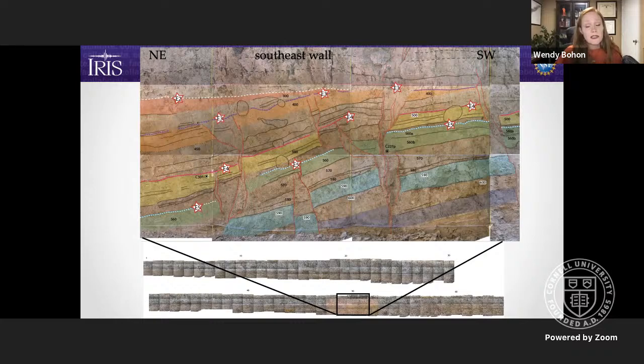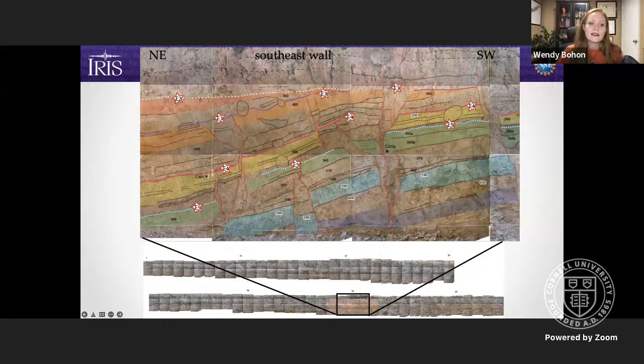The law of original horizontality tells us that most sedimentary rocks are laid down flat. So if they're not flat, that means something has happened. And in this case, that something is earthquakes. So if we just follow, say, this blue line across, this is a particular formation of soil, and you can see it's a piece that drops down. There's another chunk over here, and then there's just a piece that's missing.